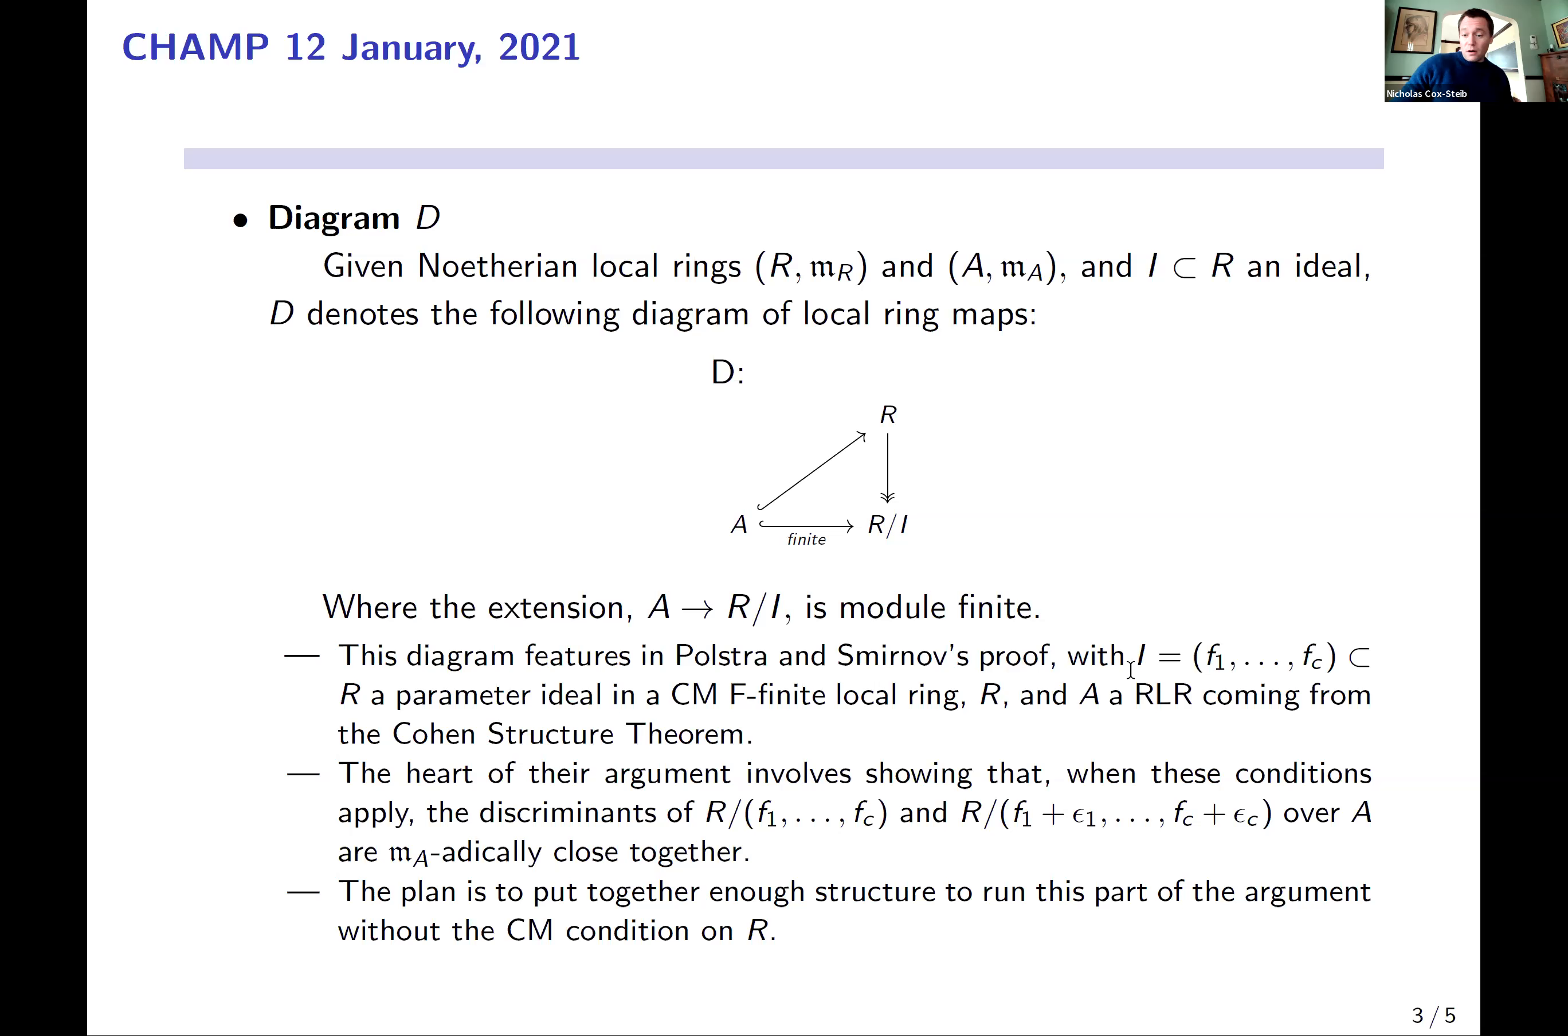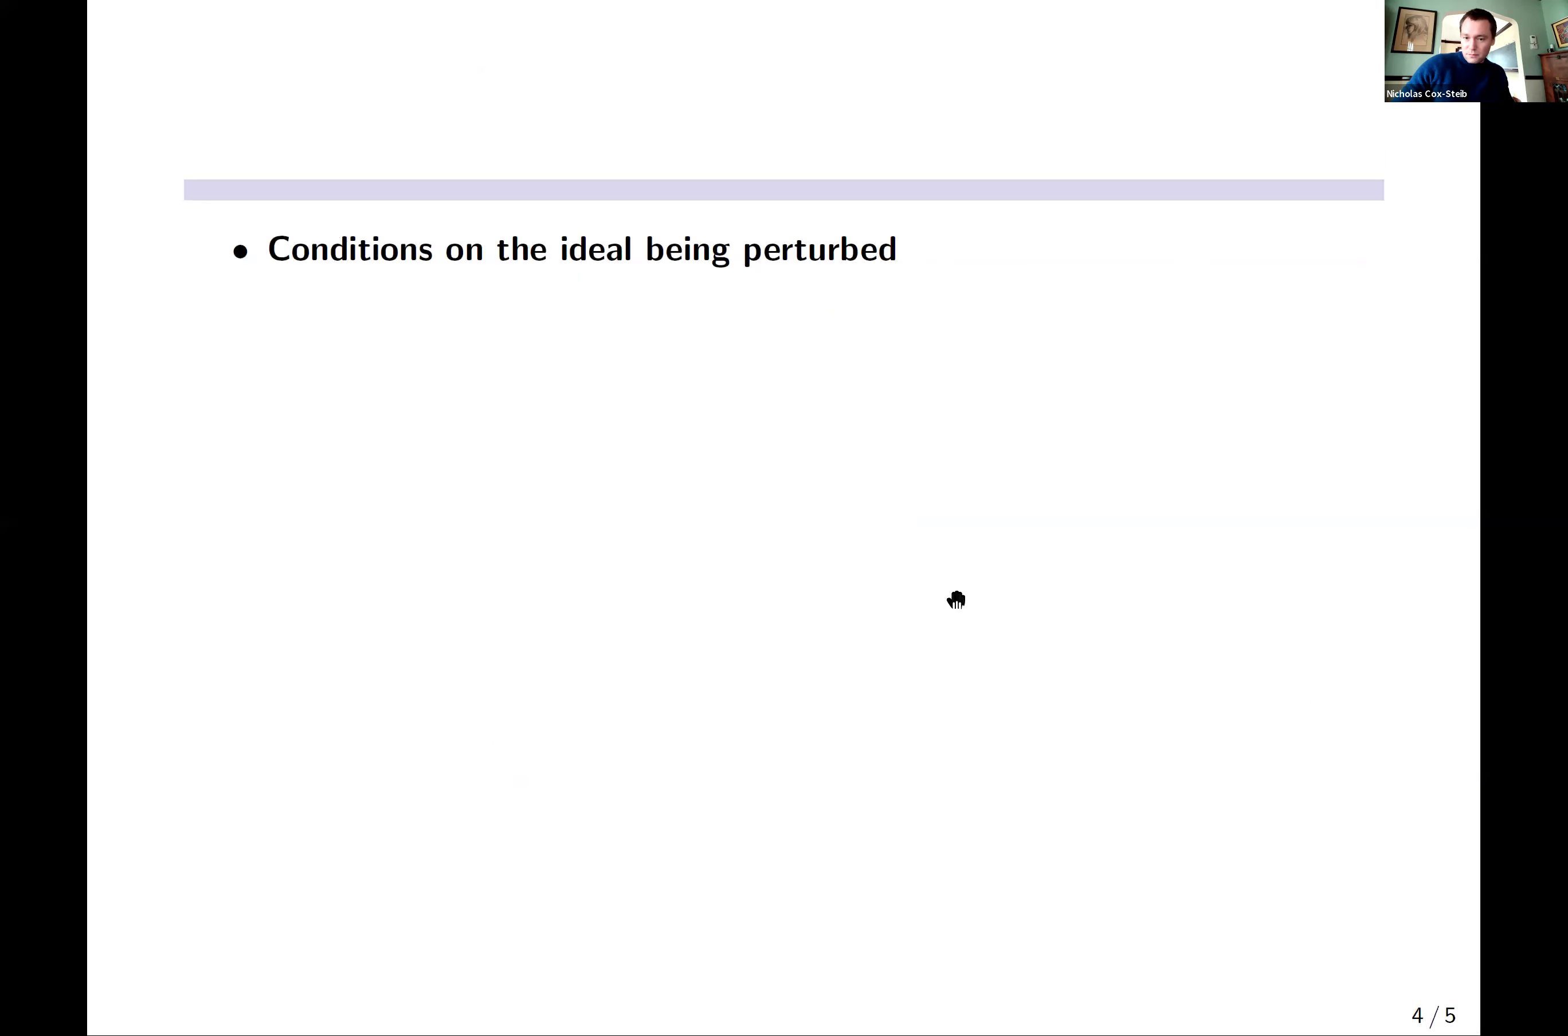In the original result, there's a condition on R and a condition on I. And the generalization ended up with just a condition on I. And it turns out that requiring it to be generated by a regular sequence actually would work, but a slightly more general condition sort of suggested itself as I was working on this stuff. So I'll talk about that a bit.